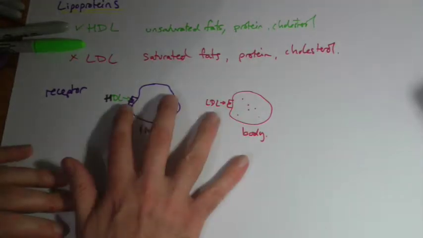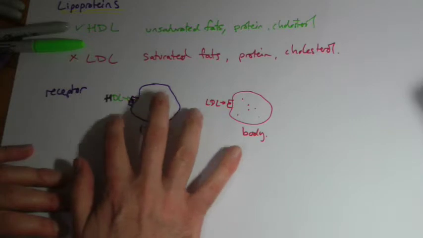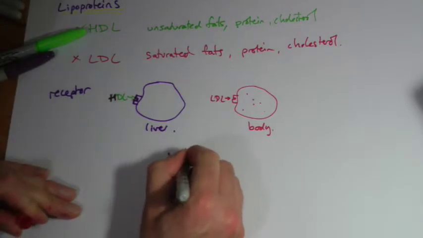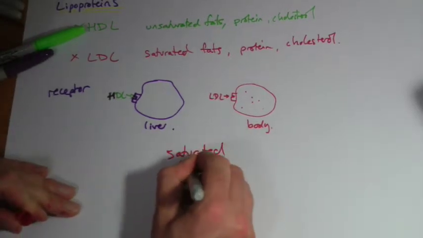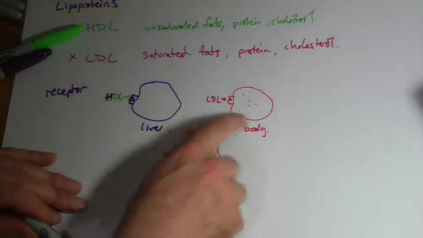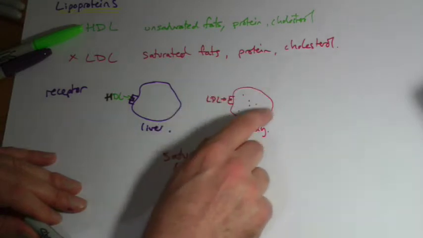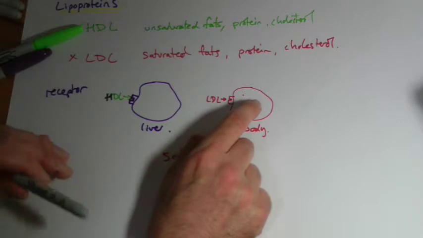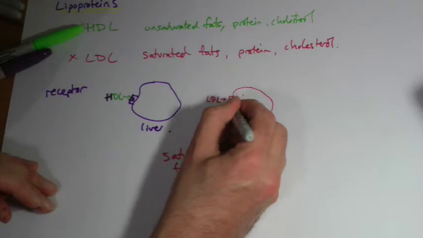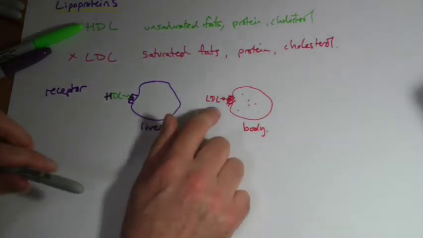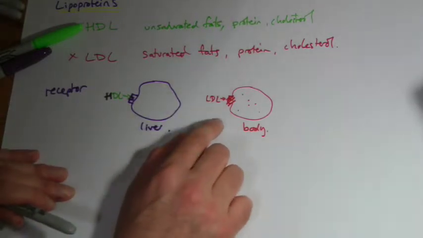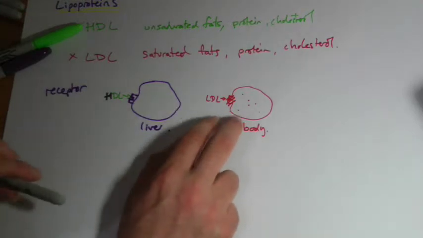Now, what happens is when these two get out of balance, that's when you can particularly have problems. So one of the things that saturated fats do, or we think this is one of the ways it works, is that saturated fats decrease the activity of these receptors. Cells can actually build these receptors and stick them on the surface, so if it needed more cholesterol, it would build more receptors. And the saturated fats in some way seem to stop these receptors being built or placed on the surface, and the low density lipoproteins end up just dumping their cholesterol in places where you don't really want it, and particularly in the walls of the arteries. That's where it's a particular problem.